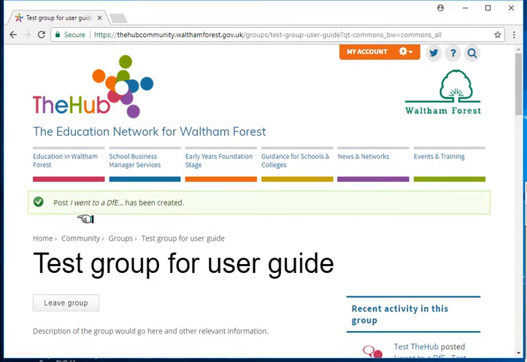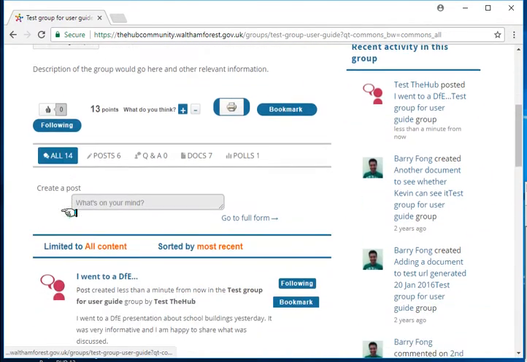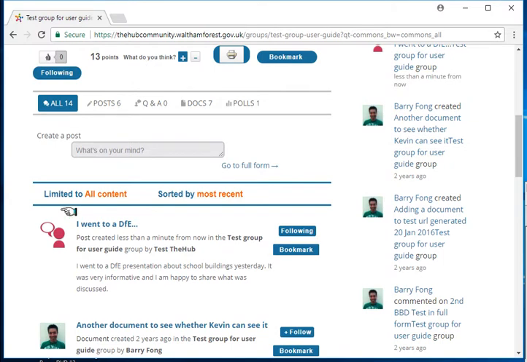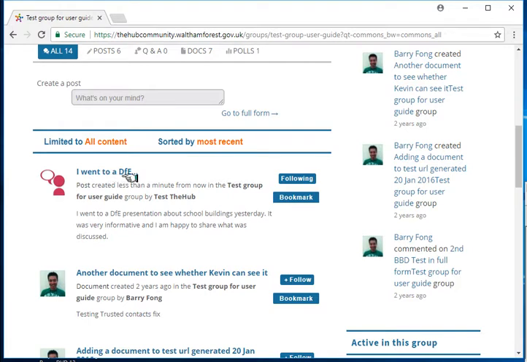Okay, it gives me a tick mark and says that the post has been created. And you can see on the wall now, the All number has gone up to 14 and the Post number has gone up 1 as well, because I added a post. And you can see in the wall here that it's added the post. All members of the group will receive an email notification saying that I've posted something to the group. So no one's actually going to miss out on anything when you post something to the group.